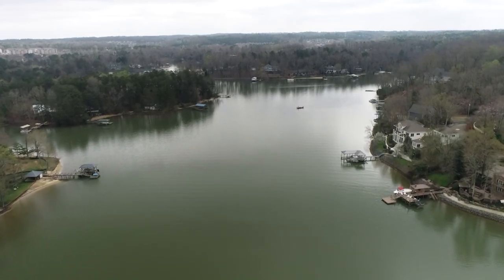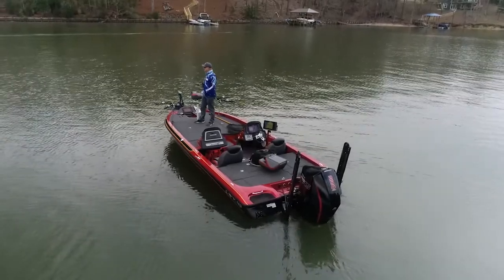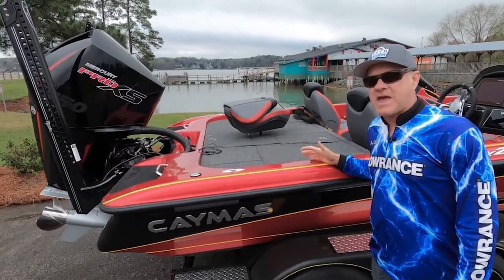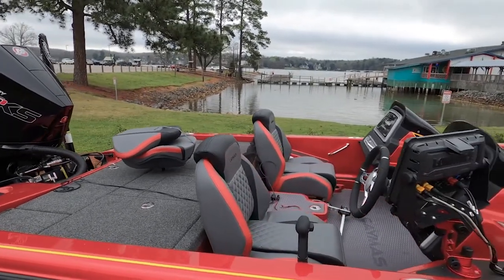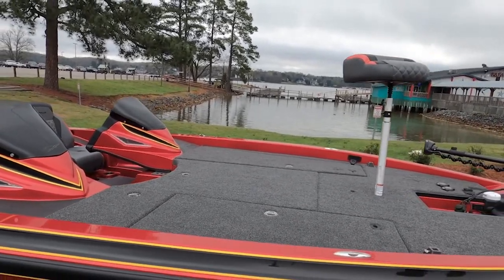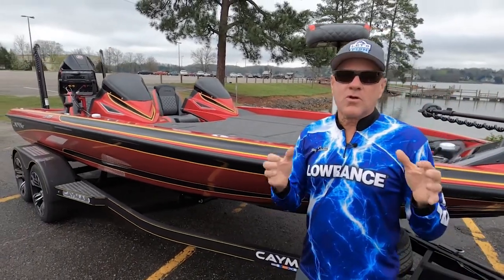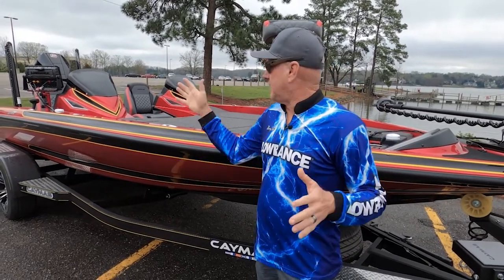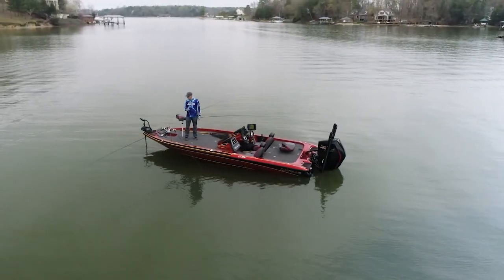We're going to be longlining on this week's show and I'll show you some about that technique and how you can find and catch more crappie longlining. I'd like to welcome to the Let's Fish family for the very first time the Caymus Boat Company - and in particular this is my Caymus CX-21. It's a 21-foot fully loaded boat, top of the line with all the top end components, the attention to detail. The structural components of this boat are the Lexus of all bass fishing boats and I am so much looking forward to getting the CX-21 out on the water.